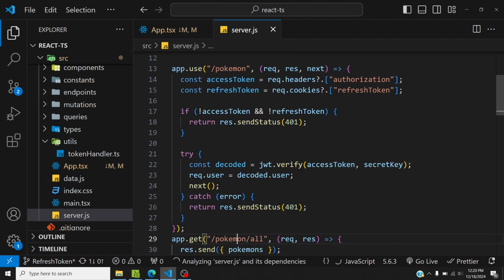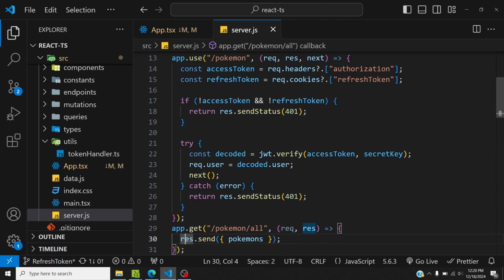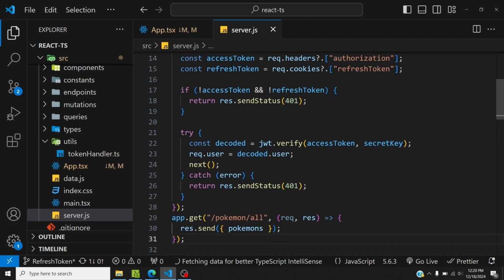So here you can see that there is a middleware, there is an authorization header in which I am sending the access token, and then there is a refresh token which I am sending as a cookie. And then if there is no access token and no refresh token, then I send a 401, that is I am not authorized. If I am able to verify the access token, then the calls go as they should, and if not, if the access token is not verified, I just send a 401. So when will the access token not be verified? After 5 seconds, because its lifetime is 5 seconds.